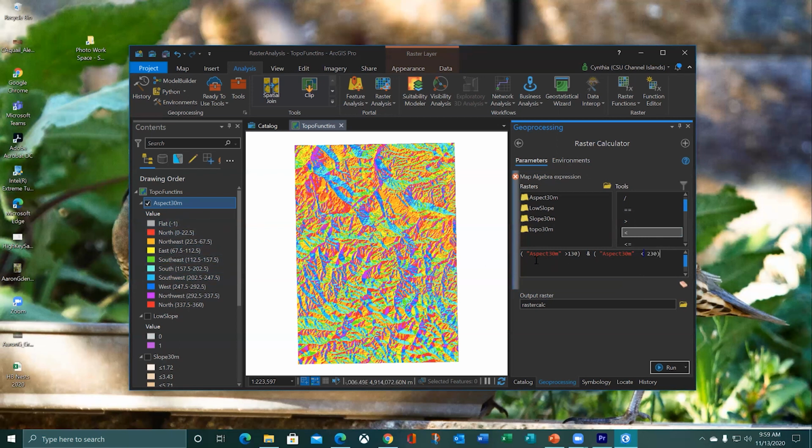So these parentheses are going to force the calculator to look at these two separate selections and then do the and together. So you might recall when we do and, that means that both conditions have to be true. So this is going to give us an overlap that's just going to hit this area. If we were to do an or instead, that would give us the whole thing. With or, either condition can be true. If you were to use this on, say, another kind of problem, you have to think through this very carefully regarding what operator you're going to use and what that's going to give you. So we're going to rename our output southerly and run.